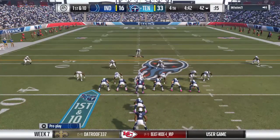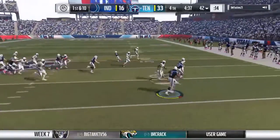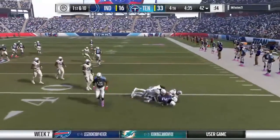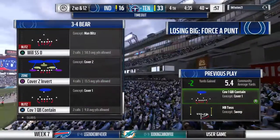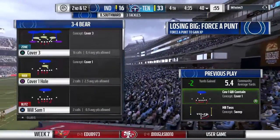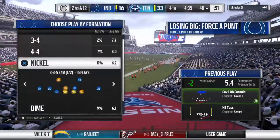They come out here in the eye. A 20th carry now for Derrick Henry. It's a lot. And now here's a timeout called by the Colts on the defensive side of the ball. It's just their first. They'll be down to 2 remaining as we step aside here in the 4th quarter.